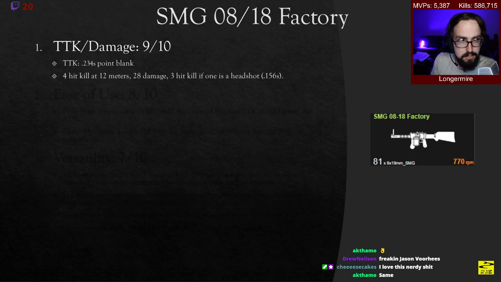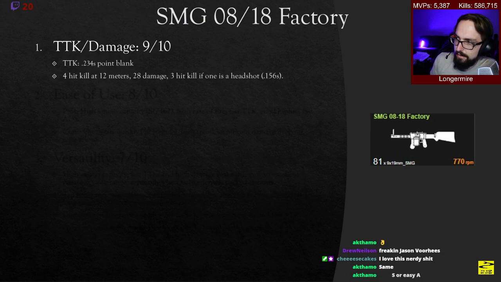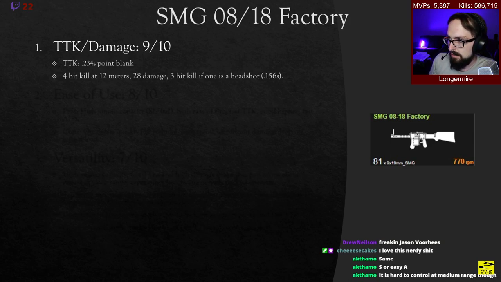It does 28 damage. The Annihilator does 30, but that's really a rounding error, and it does have enough rounding error in that, like, the extra damage from the Annihilator doesn't really matter the vast majority of the time. Compared to, you know, 28 versus 30, because a three-hit kill, it still gets a three-hit kill if you get a headshot. I've done the math on that.